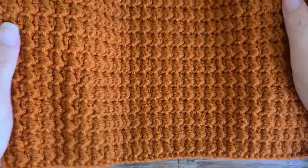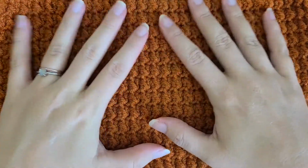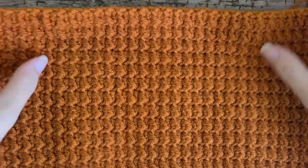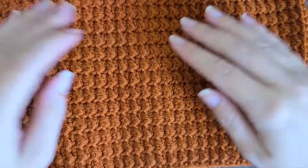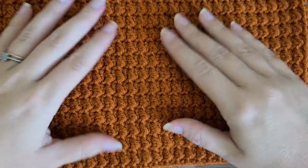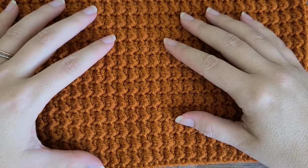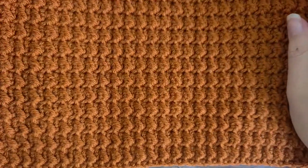All right, so we've done our big piece. We're at our 57 rows, and we're getting ready to make it into a pumpkin. First, can we appreciate how pretty this stitch is? I don't know about you, but when I'm working up the even moss stitch, I just revel in how simple it is and just how much texture it gives. I love the texture on this, and I love the texture that it gives the pumpkin, so I'm really excited about it. I hope you enjoyed crocheting it.